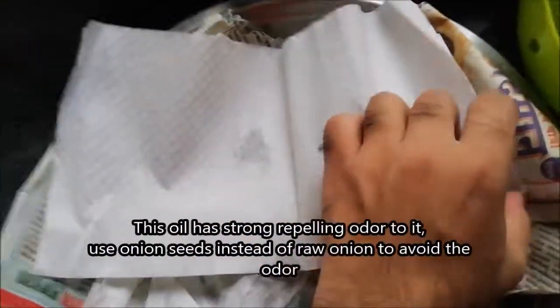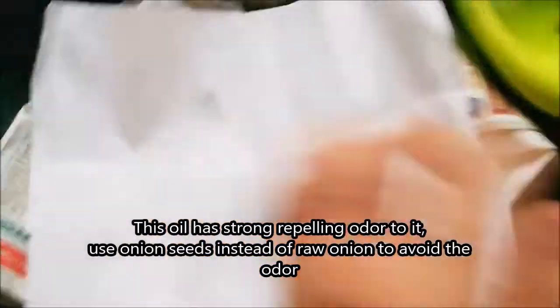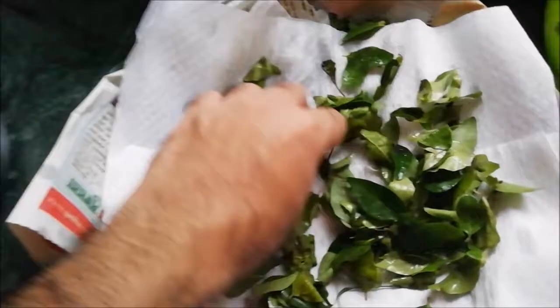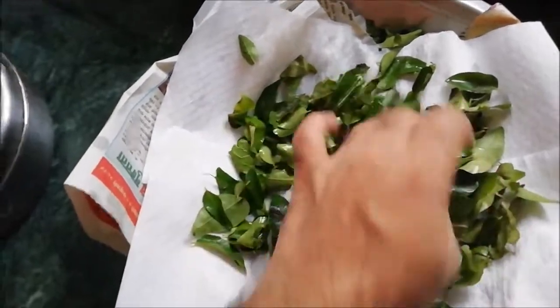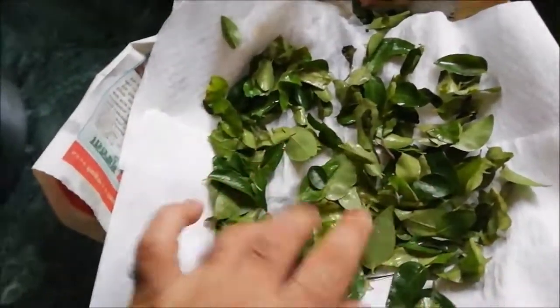Another side note that I want to add is that this oil has a really bad, repellent smell, as we have put in all the raw ingredients, especially onion and curry leaves, which make this oil smell like pakoras or sabzi. Yes, this really smells like that. So if you really don't want that kind of smell, then please add onion seeds instead of fresh onions, which will help tone down the smell a bit.